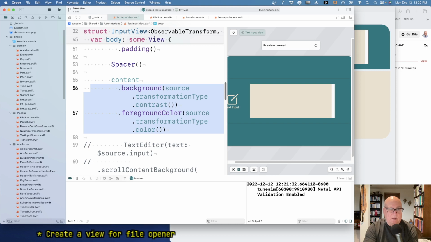The main color, foreground and background color, need to be contrasting. Because it's going on a background that's of color, we want to contrast the background of this entity to become transformation type. Contrast. All right, I think we'll keep that here.